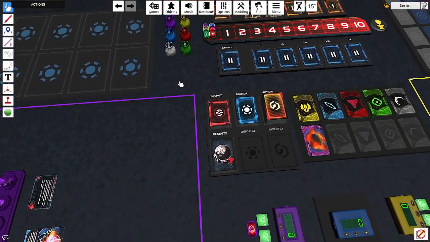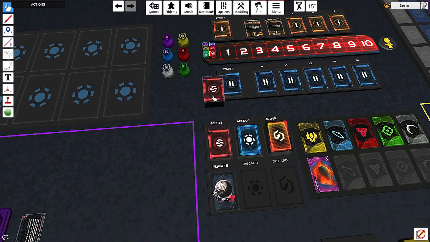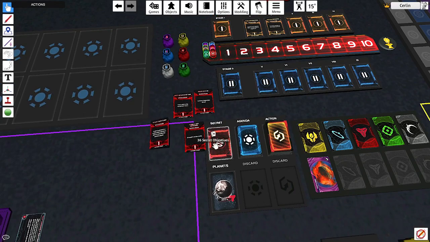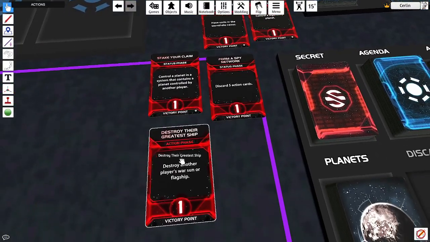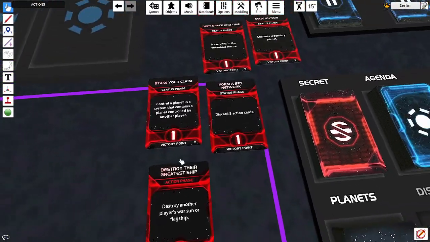So that's the objectives. There's also secrets. There's 40 of them. I'll find a couple examples really quick. I want to find one that's an action one, too. Let me see. And you get to pick these at the beginning of the game. You start with 1. You can have a maximum of 3 scored or in your hand.